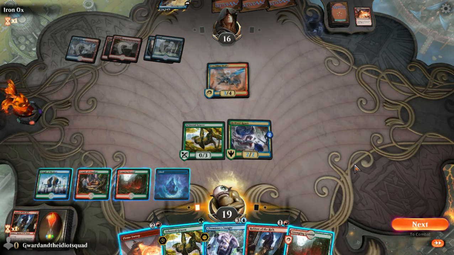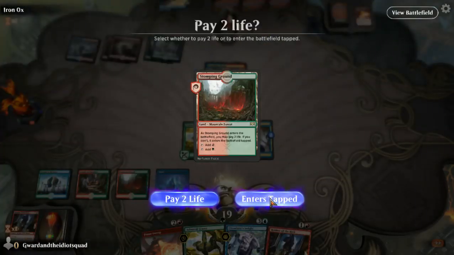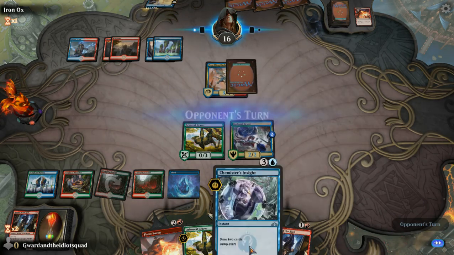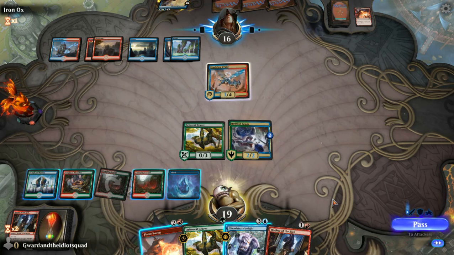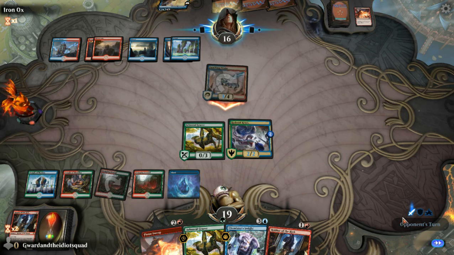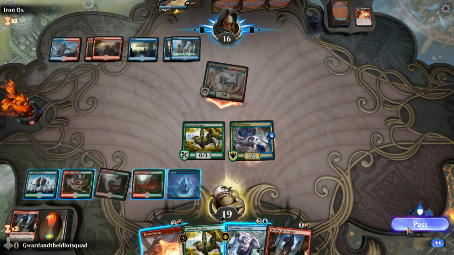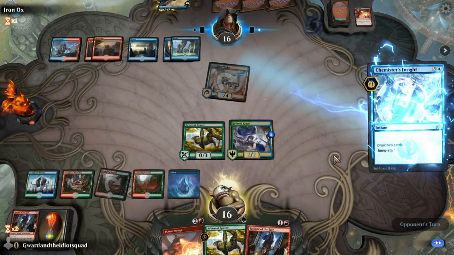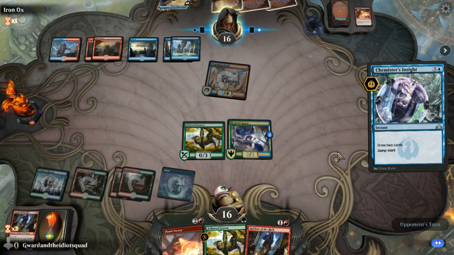So there's no way to Robber the Rich them, so I think I'm just going to let this come in tapped and pass the turn. Because we can play Chemist's Insight on their end step. I think it's the best play. Now, in this game, we want to actually take as much damage as possible. You let this resolve or not, your choice.